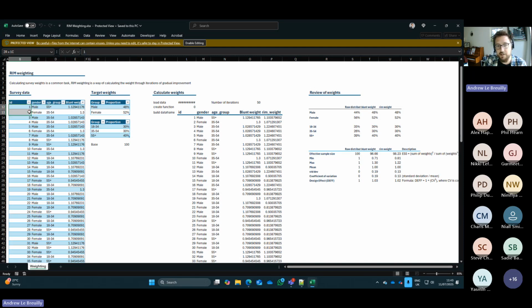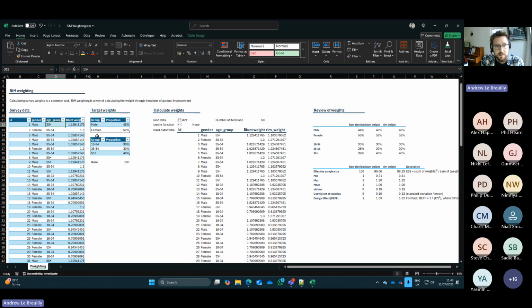So we've got an ID here, the gender, and then the age group. And then we wanted some target weights here. So I wanted 48% male, 52% female, and then I wanted these age groups in there as well.